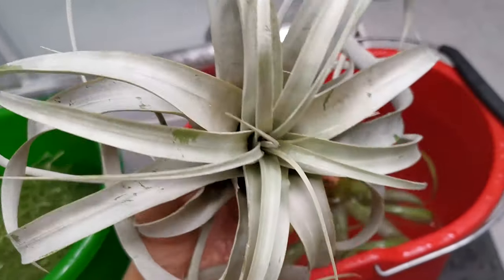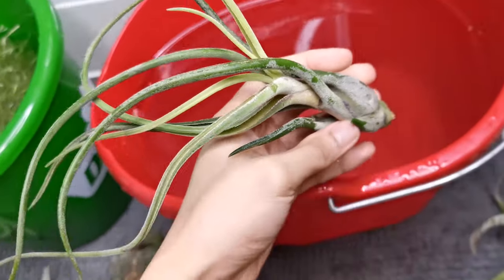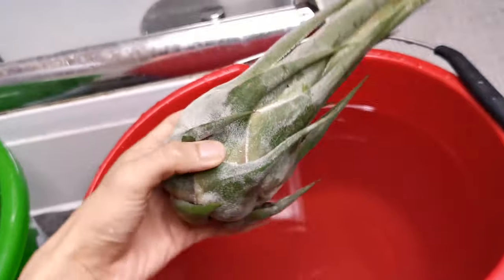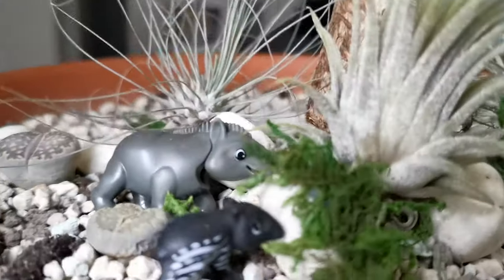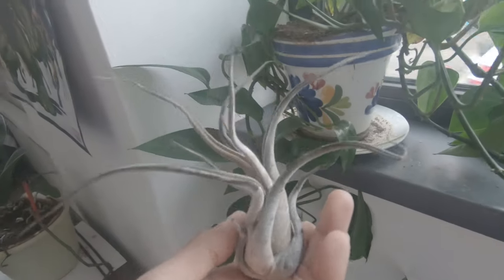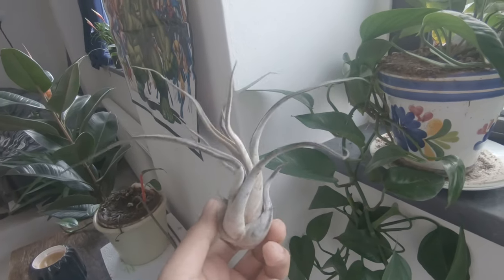In the previous videos of the Outgrown Garden series we've been talking a lot about taking care of air plants, especially on how to properly water them. Tillandsia has many different varieties and the care that your air plant requires will vary depending on the species because each of them are native in different habitats. One of the most important things that I've learned so far in taking care of these plants is to mimic as much as possible its habitat or environment in the wild. Not all air plants are from the same habitat and will require different amounts of water and light.